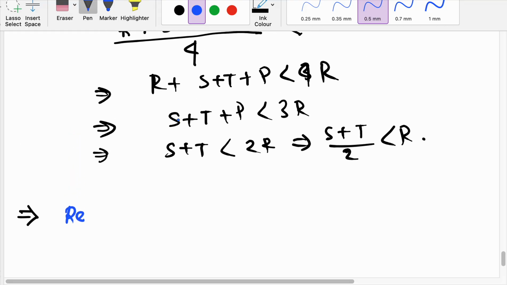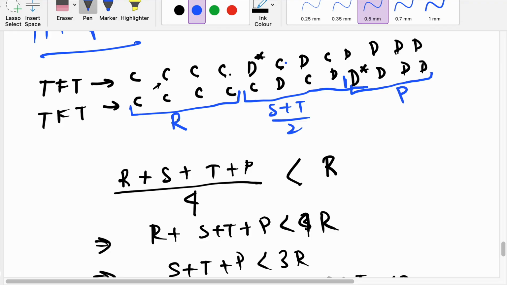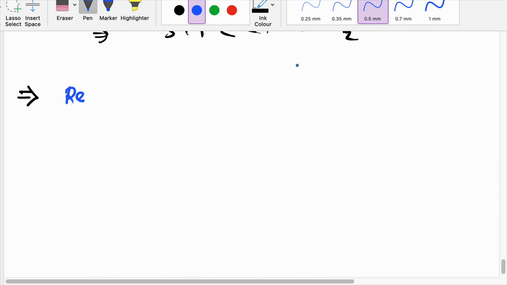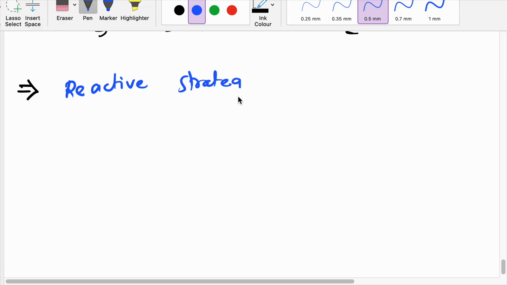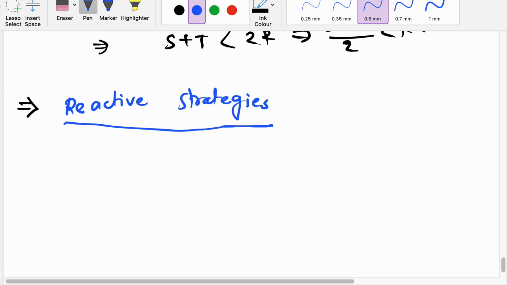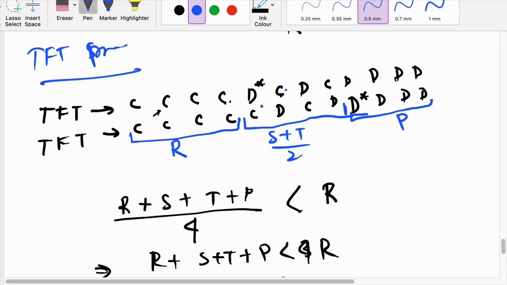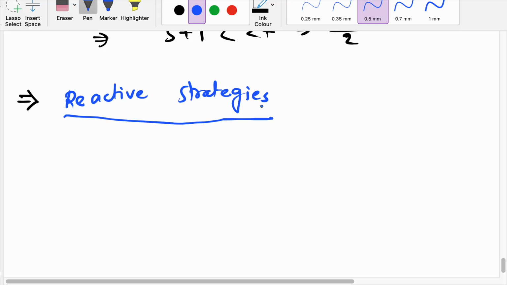Then I will talk about whether there is any strategy which can win against TFT and all D, and which can also forgive some error if its opponent makes one while playing against it. Now, the reactive strategy. In the previous case we did some calculations with deterministic strategies like TFT, Grim and ALLD. Now let us introduce a reactive strategy which is a stochastic strategy.